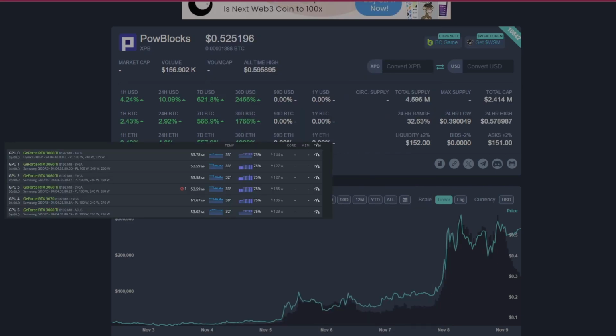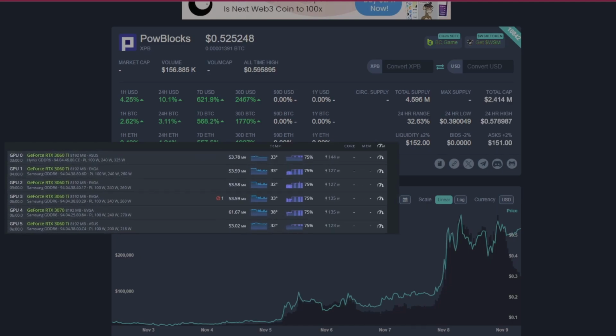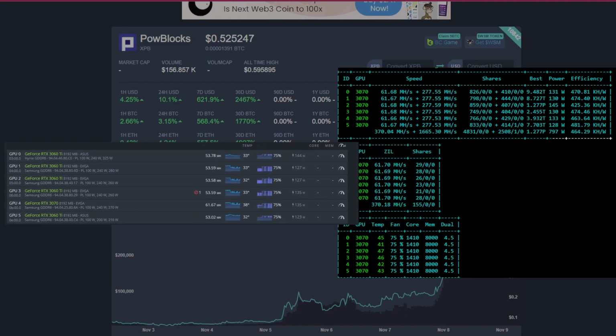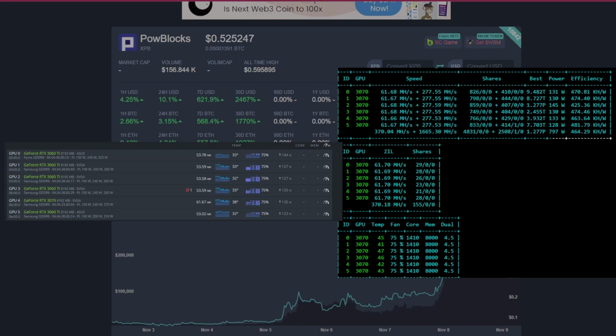One final thing I want to note: this is what your miner looks like on your flight sheet after you set it up. You're only going to see the Ethereum. You're not going to see the other coins on it, which is fine, because when you open up the miner, you're going to see this, which will show your Ethereum on the left, and your Radiant on the right. Like I said, you can agree or disagree with my settings. I spent a few hours tweaking them to what I thought was best for me. Obviously, you can change them for yourself, and you can see that it's been mining Zil as well.